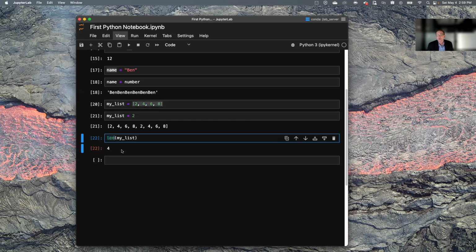Length is a computer programming term for just a count, or the number of observations found in the data population or the data sample. And len is just a little shortcut function that was baked into Python that does a very simple piece of data analysis. We ask the question, how many numbers are in our list? Len returns 4.